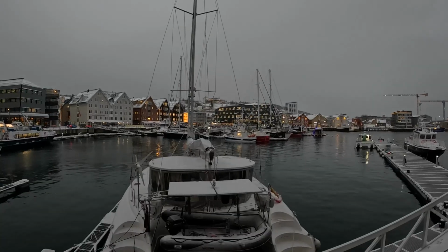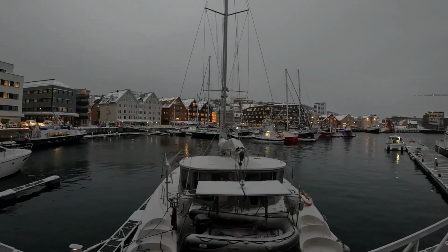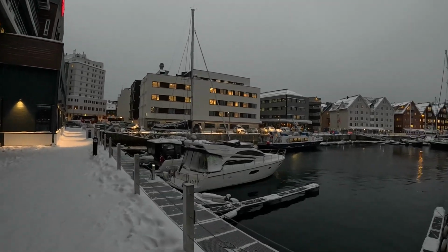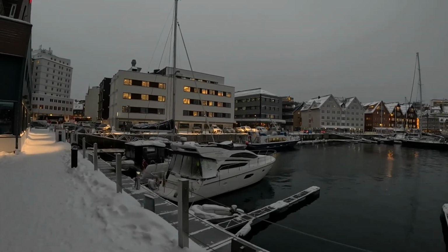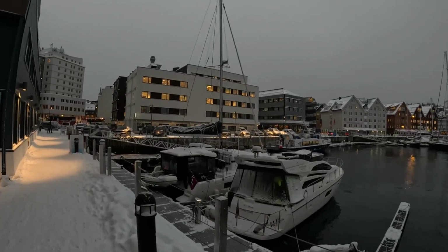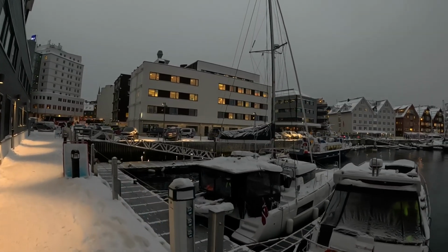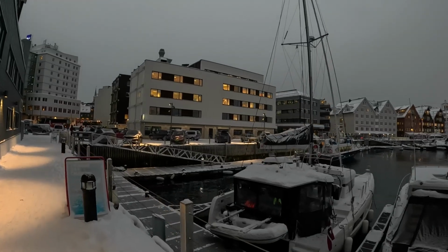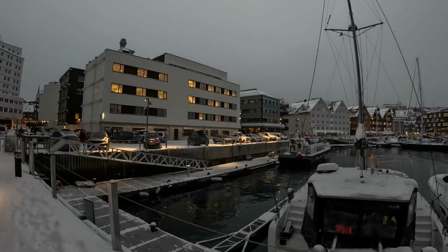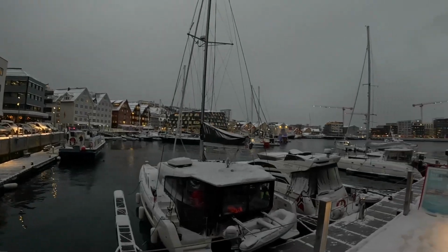We've now reached the main harbour here in Tromso, and very pleasant it is. You've got the nice lights and you've got a few restaurants around. But we've now walked through the majority of the town, and slightly unsurprisingly there's not too much to see. I think lots of life here up in Norway because of the weather is done inside, so there's not too much on the outside to have a look at. So I think we're now going to go hunt down a coffee shop and have a think about what we want to do the rest of the day.